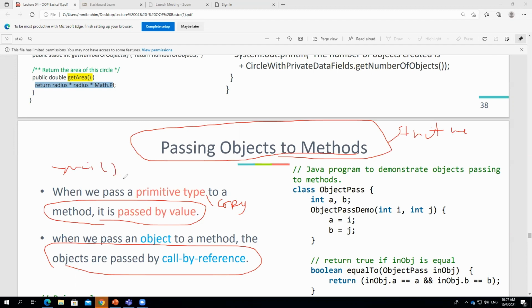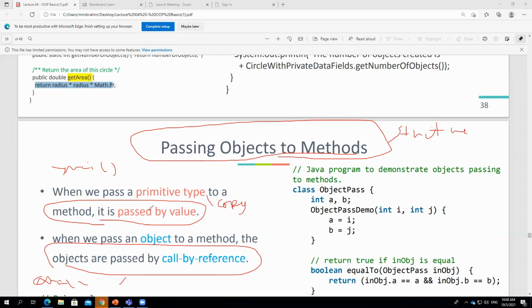This is what we have studied in C++. Now, if I have passed an object or an instance of a class, any change inside this method will be directly reflected to the main method. So, as you know, we have 2 types of passing. We can pass primitive types, which are passed by value, like integer, character, Boolean.